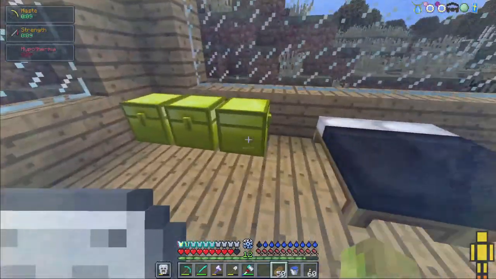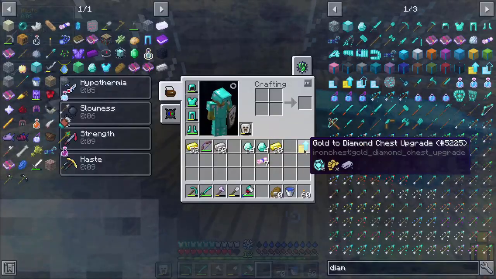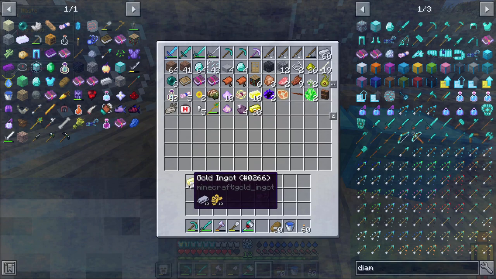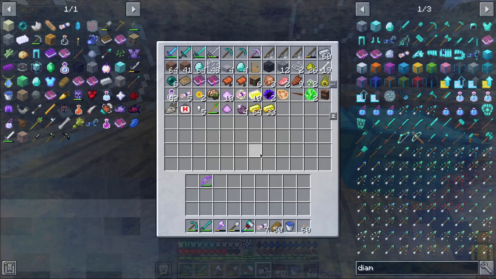That's actually crazy. It's so nice not having a crap ton of chests all over the place just so I can get inventory space. This is nice. This is so nice. I do have to sort it all out at some point, though. But honestly, I'm a little bit too lazy to do that right now.